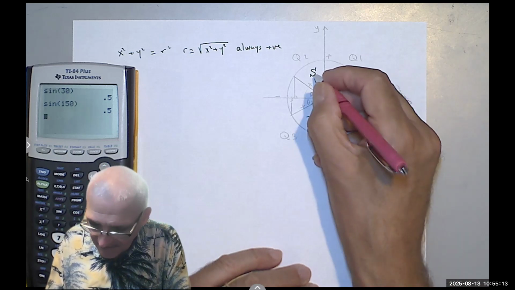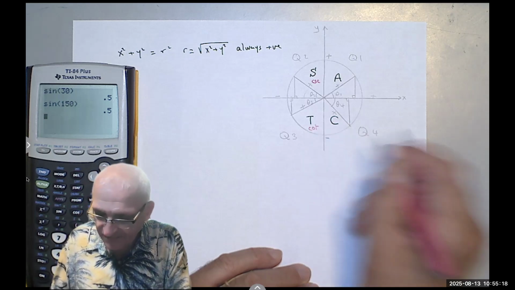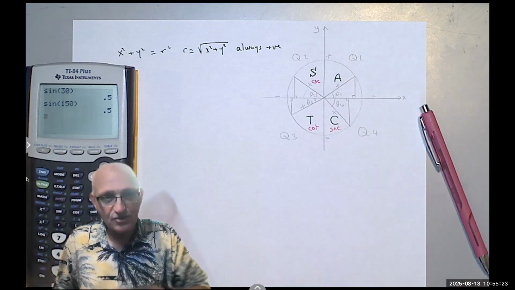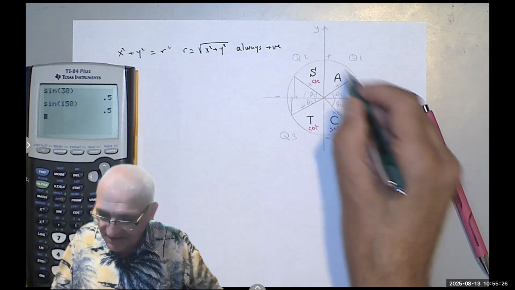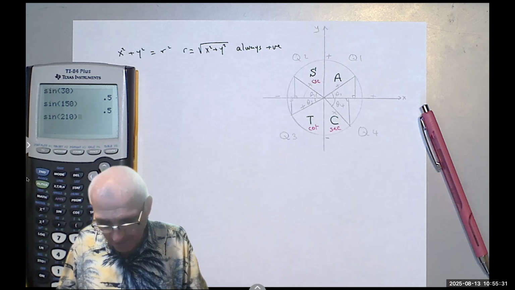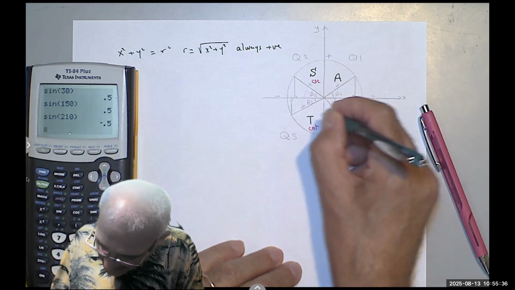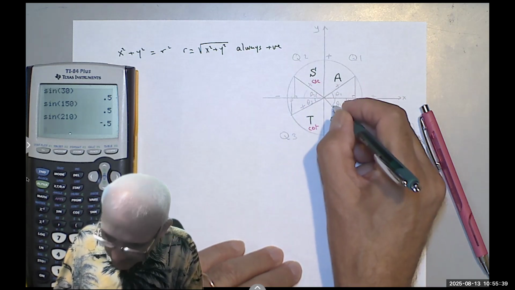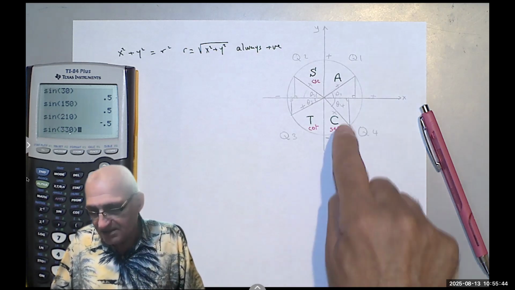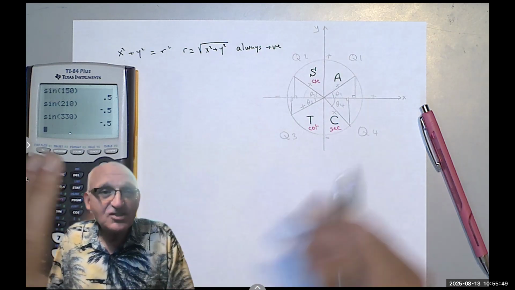If the sine is positive, then the cosecant is also positive. If the tan is positive, then the cotan is positive. If the cosine is positive, then the secant is positive, right? So there are 2 positive in each, and all 6 are positive here. So if we do sine 210, I should get negative 0.5, and sure enough, you get negative 0.5. If I go all the way 360 minus 30, because this is 30, meaning sine 330, I also should get negative, because the sign here is negative, but I should get negative 0.5. And you can see that it's so easy now.